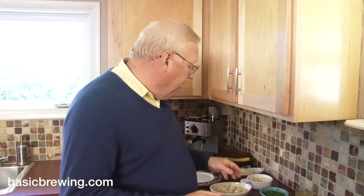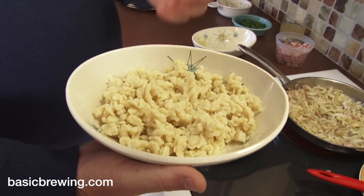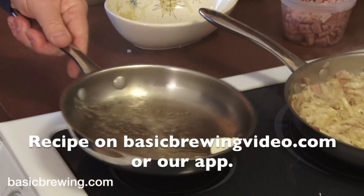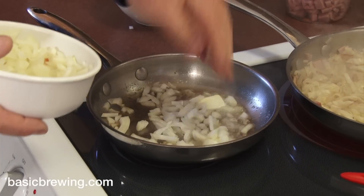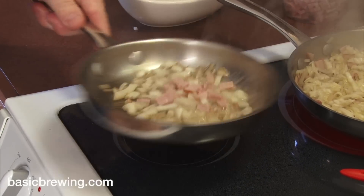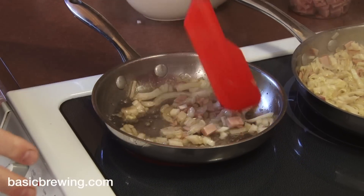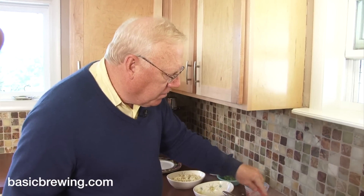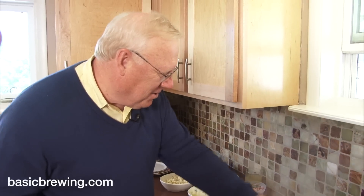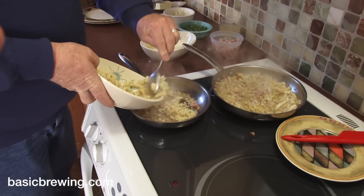Now, to go with it, you've got to have a little starch. So what I made are some German Spätzle — the homemade German noodle. It's very easy to make. We're adding some butter to the pan, a little onion, just a little handful, and a bit of ham. Let this cook for just a minute. You just want the onions to cook down for a couple of minutes. Can you smell it, James? Then I'm going to add a couple of servings of the Spätzle.